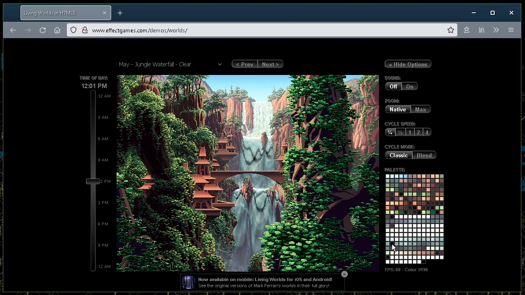But anyhow, I'm trying to demonstrate each step. These are the steps in the gradient, and you can see how they kind of move down the waterfall. And when they're animated, you see those colors moving down in space by cycling through them through the palette. So that's basically how palette cycling works.